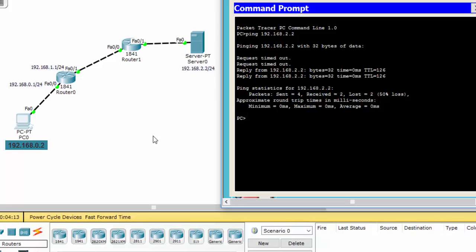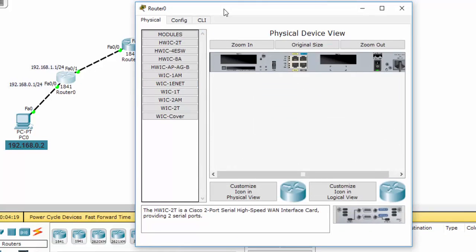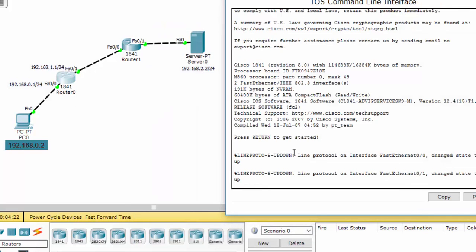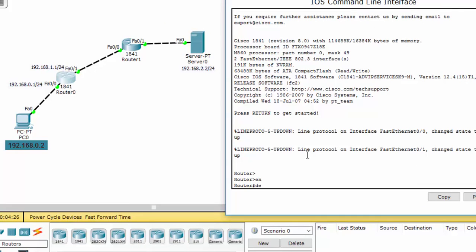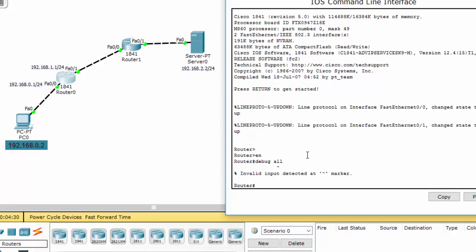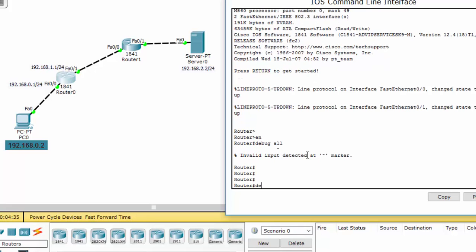And now let's check our NATing, by giving this command. Debug all. Oops, I'm sorry. What is the command? Debug IP NAT.